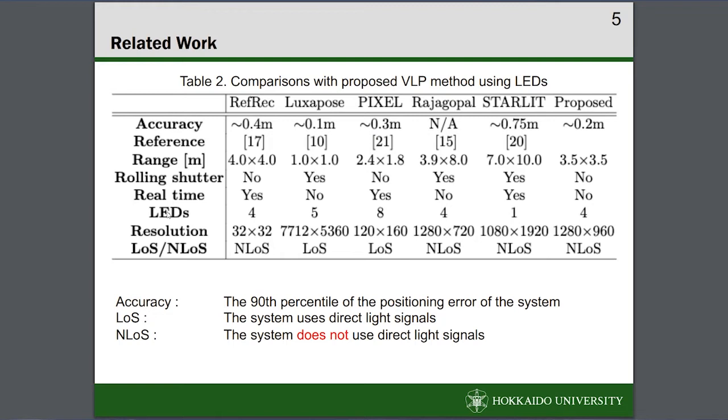However, Reflect is able to achieve real-time positioning. LoS can compute the position and posture of a smartphone by capturing ceiling light signals directly using a camera. The error is less than 10cm and less than 3 degrees. It uses 7712x5360 pixels in a Windows Phone 8 smartphone camera as a receiver, and the calculation requires a cloud server for high-quality image processing.